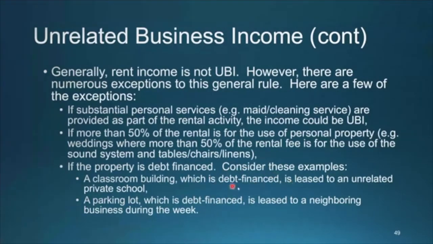Do we have debt that was used to purchase or acquire the property that's being leased out? And you can do it on a building-by-building basis. You say, well, yes, our church has debt, but it's not on that classroom building. It's on the gym, and we don't lease out the gym. Okay, then we don't have a problem, because you built the classroom building 15 years ago for cash. You built the gym last year with debt. You're not leasing out the gym. Then that classroom building that you're leasing out is not debt financed. You don't have a problem. So you have to look at the specific property that you're leasing out and whether it was debt financed. If it is and you're leasing it out, you have UBI.